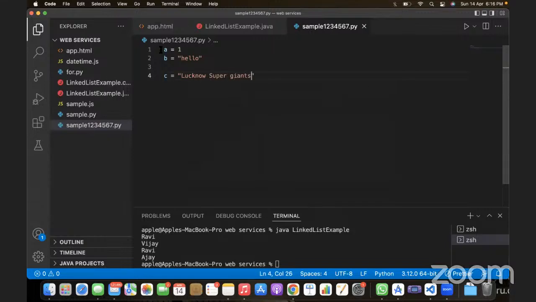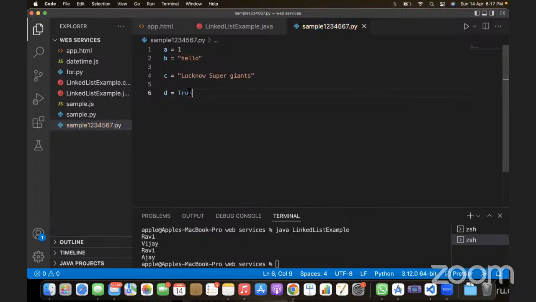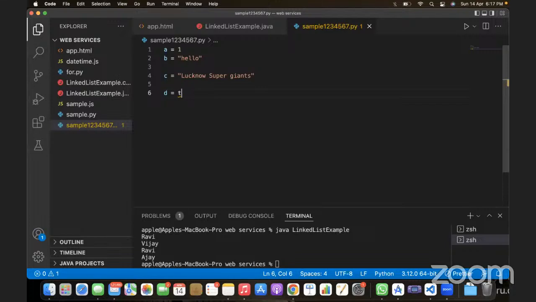Now these are three values. Or I'll also say d equals true. I think this is a Boolean value. So now this is basically an integer value. This is a string, this is a string, and this is a Boolean value, right?